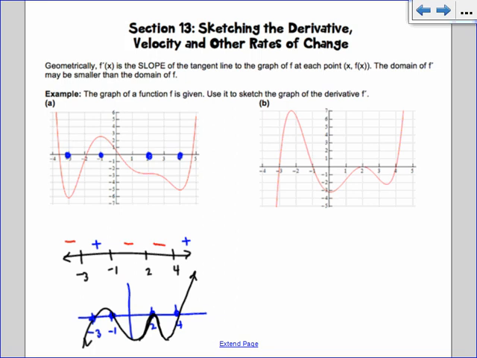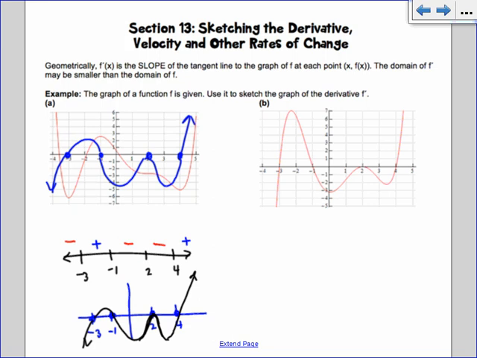And then I say, okay, the slope here was negative. It's down. So that means I'm going to be below the axis. And then my slope is positive, so I'm above the axis for my y prime. And then my slope is negative, so I'm below. I bounce below, and then I'm up again. So see, that's the same thing as what I drew below, but it's on top of the other one.